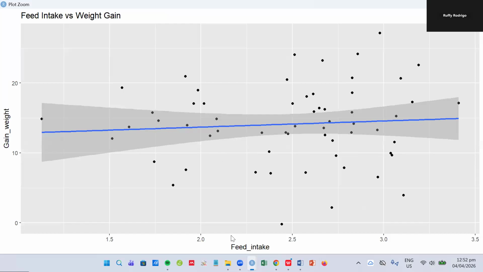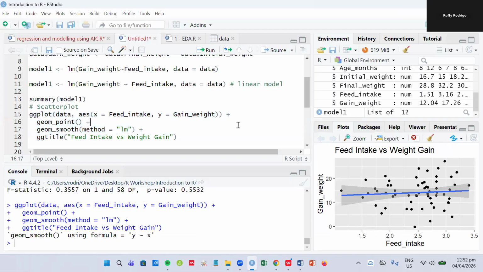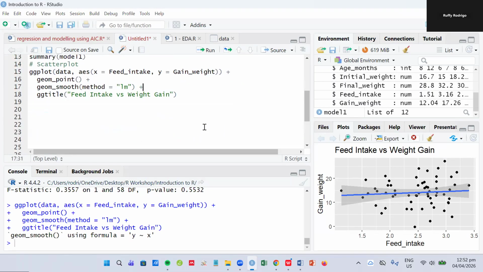Even if, let's say this is in kilograms, even if you feed the cattle 1.5 kilograms of feed or 3.5 or 15, it really doesn't matter because there's no correlation. So maybe there's some kind of mechanism for the cow or the cattle that even if you feed it a lot, it really doesn't matter in terms of weight gain. Which doesn't make sense. So next time we will have to deal with actual data. So this is exactly what happens.